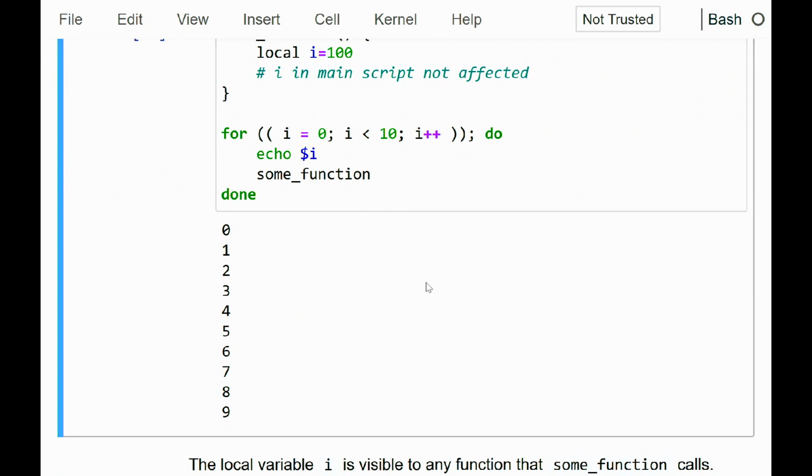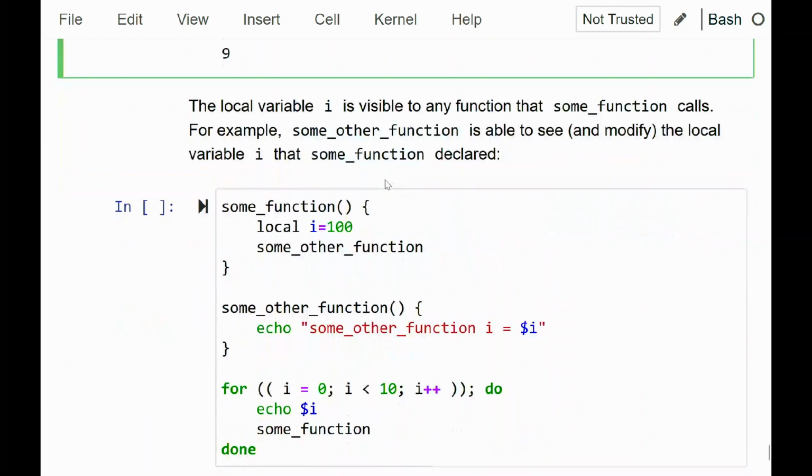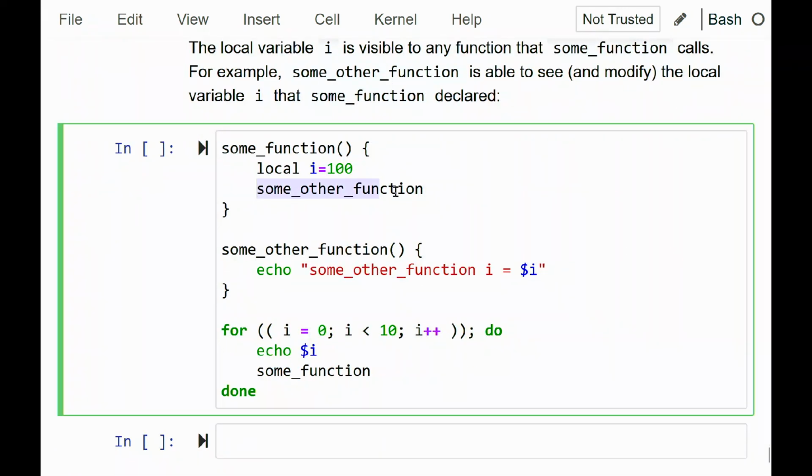The problem with local is it's not really local. That i is local to this function and any function that some function calls. So if you call some other function, the other function can still see i. So i isn't truly local to this function itself. It's local to the function and any other function that's called thereafter.